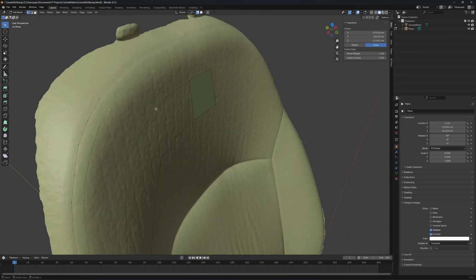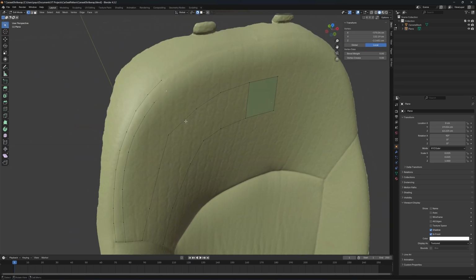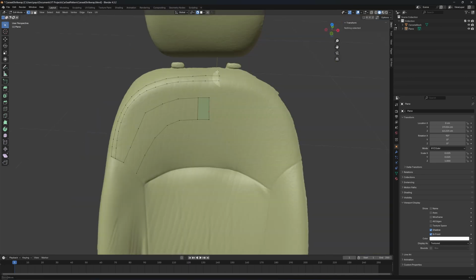So you need to turn. In this way, I like using the mesh for tracing for the fabric surface, because you can't see the seam line, the original seam line, very well. Okay, so I will make only half of this pattern because the other half is symmetry. So I make only this half.